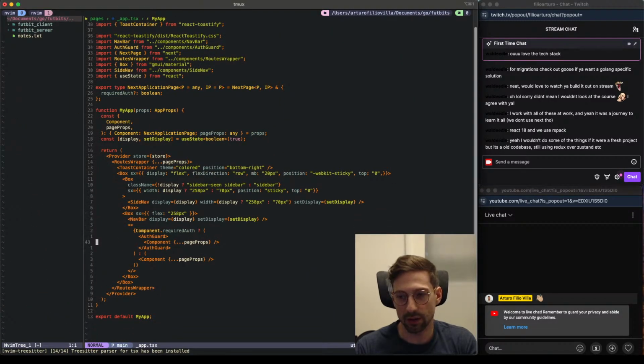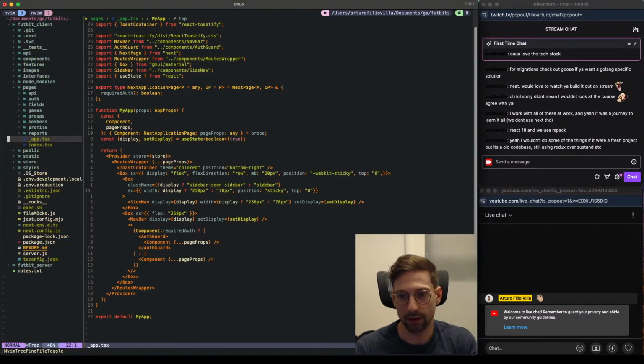It's just that I'm using an older version of Next.js, so rather than having the layout thing, I just have here my Redux provider with a store, and then my protected routes. So that works. All this Next.js is very client side.